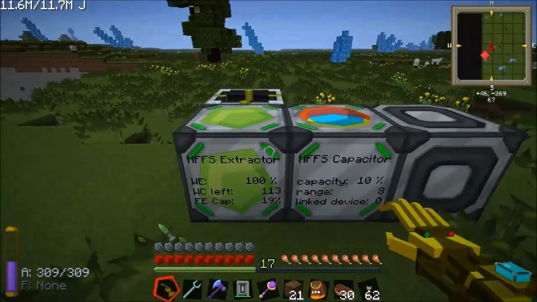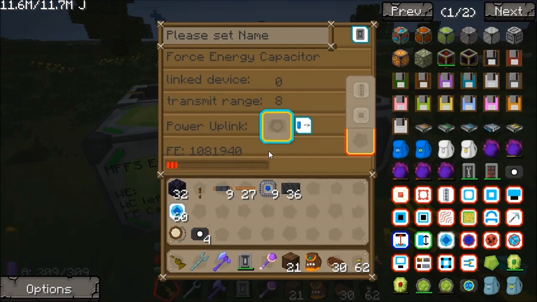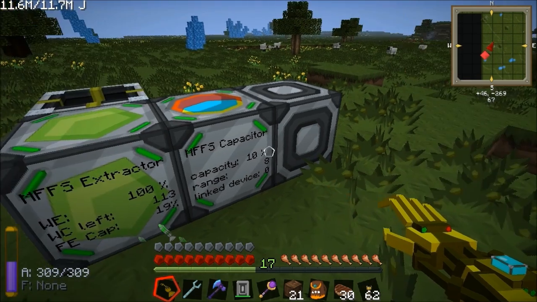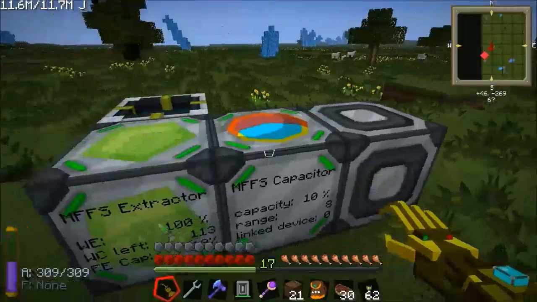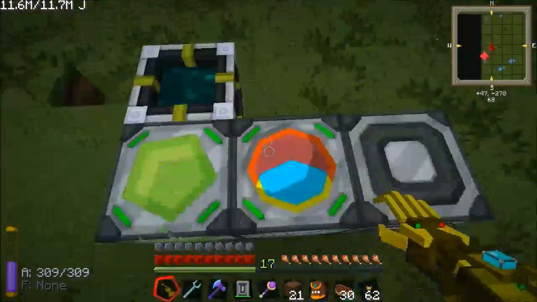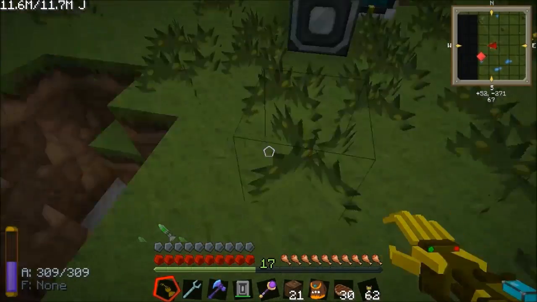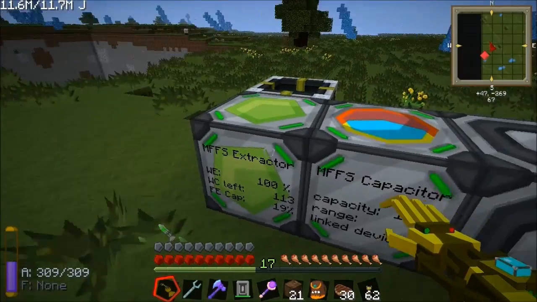Then the next thing we need, now these don't have to be touching by the way, these have got a range. This has got a transmit range of 8, you see, but I've got them touching, there's no need for them to be. I'll leave them there for now, but this could be 7 blocks away, maybe 8 blocks away. We need to connect these.